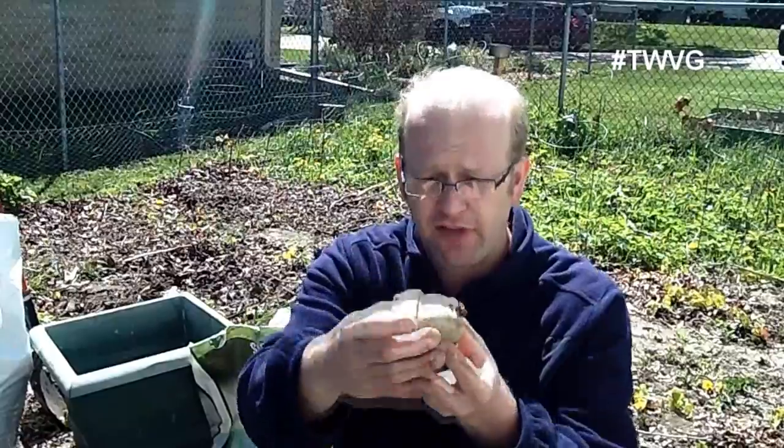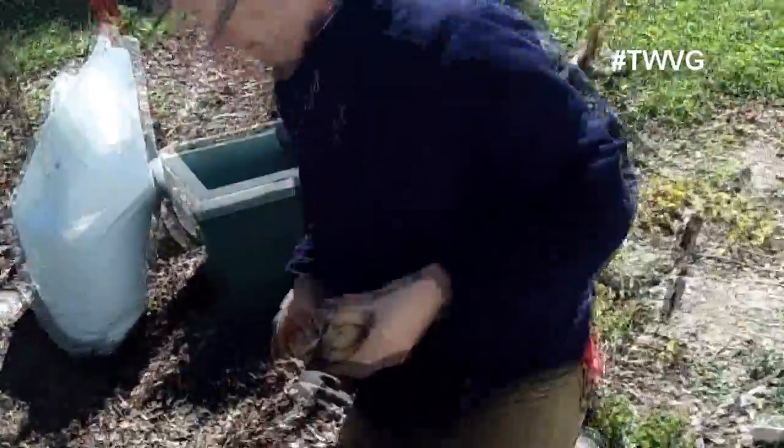Now, you don't have to cut these. You can plant them as a solid potato. Studies have shown it doesn't matter if you leave them as a solid potato or you cut them, the yield is the same. The only advantage that you're gaining is if you cut them, you now have 2 potatoes that you can plant versus 1. So keep that in mind.